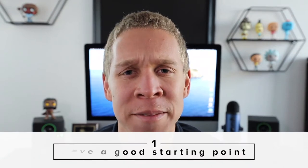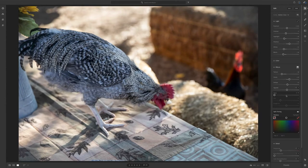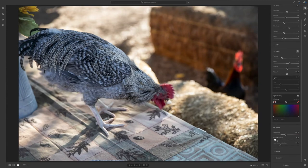Rule number one: you have to make sure that you have a good starting point. Not every photo you take is going to be a masterpiece, but you're definitely going to be able to tell the difference between a good photo and a bad photo. If you have a photo that you think is bad to begin with, there's not going to be much that any editing can do. Editing software isn't magic, even though it seems like it might be at times — it can only enhance what you're giving it. So if you have a bad photo that's blurry and isn't making any sense, editing software is only going to be able to do so much.